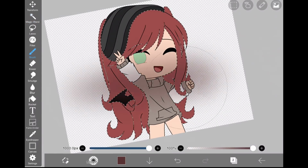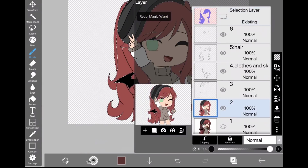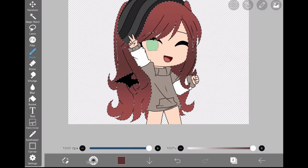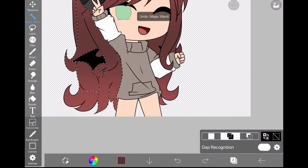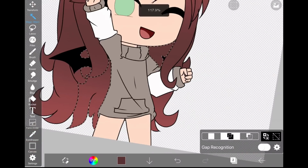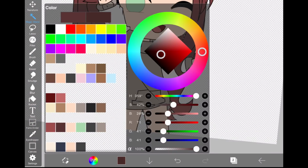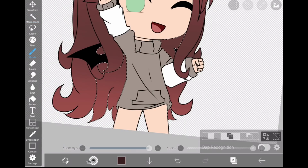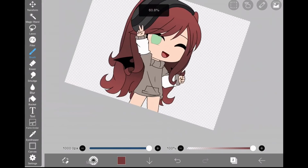And then you just color in your fade color, just like that. I went a bit overboard, so I redid it. Oops. Okay. And then you do it in the middle, just like that. And if you have a back thing like that, it's not applicable for all hairs. So for those who do, then yes, you just select that back part and you color it in a darker color. Then do the same thing. Use your airbrush tool and color it in, and then it will actually make it look like it's at the back. Just like that. Magic. It's done. Woohoo!